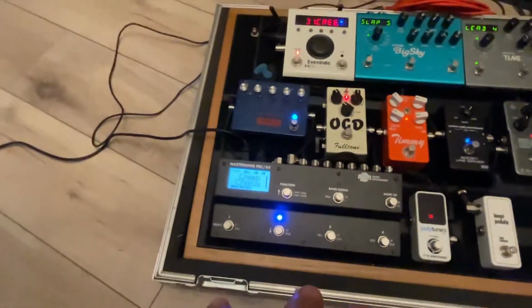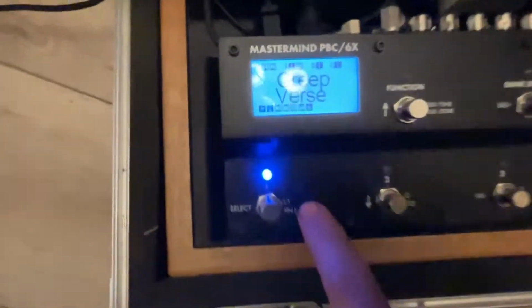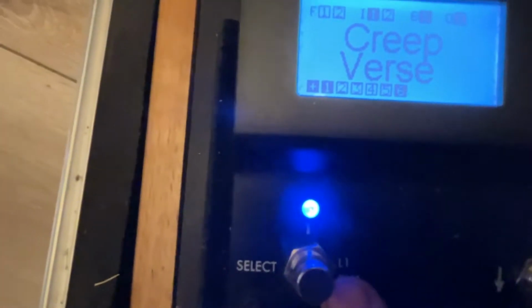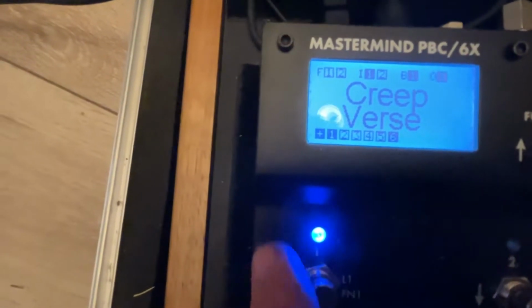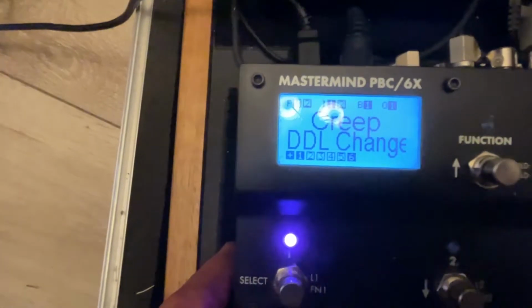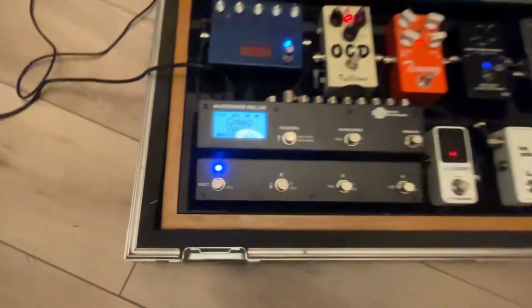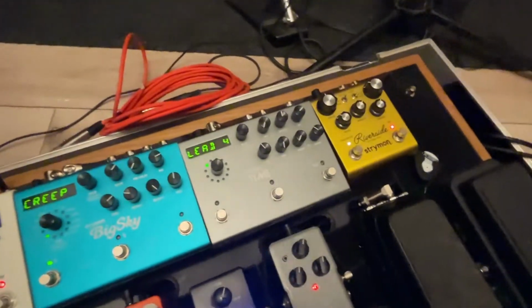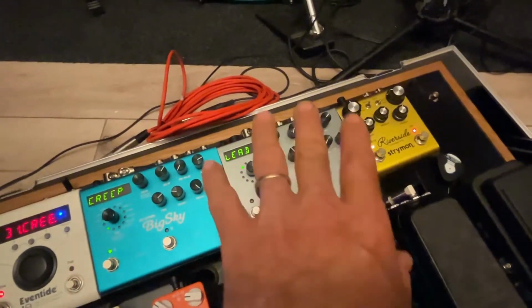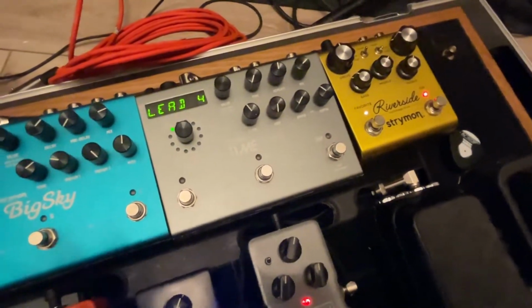So my way around was to make an alternative preset on the verse. So I can have two presets on one switch. If you press it, I go to the creep verse. But when I press it again, I'm going to a different preset, which I call delay change. Now, here's what happens. The only reason I can end this with trails, turn the thing off, right? Turn it off, and then the trails go off.